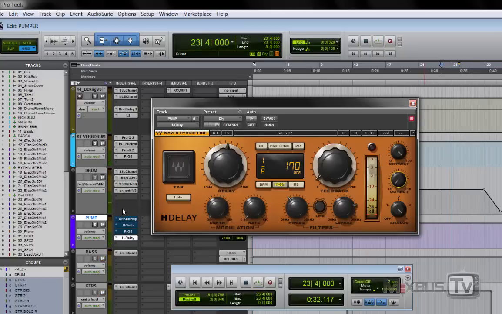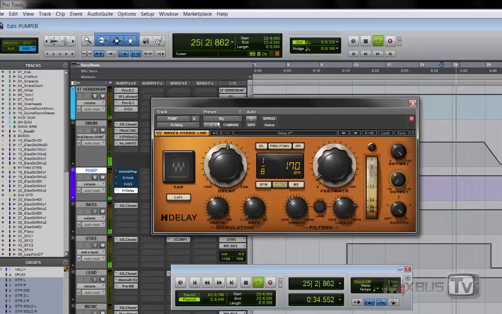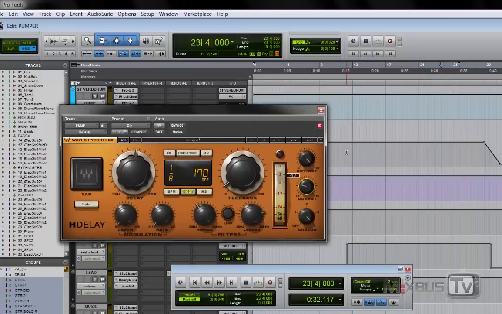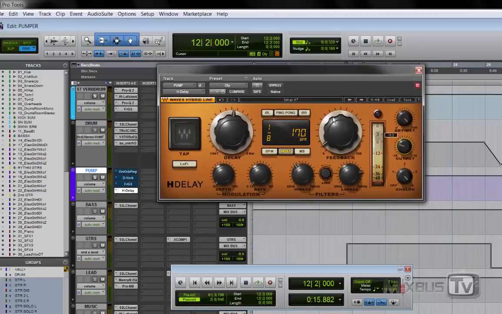Let's hear it with the rest of the elements. And as you can hear, when the other elements are playing, it's not really that obvious. It just adds some depth to the drum. Without. Let's push it a little more. And once again, it's as crazy as it sounds to put delays on drums. I think it's pretty cool. Let's hear it without it.